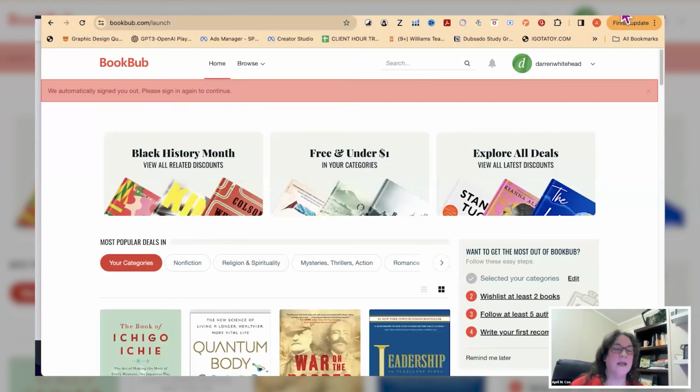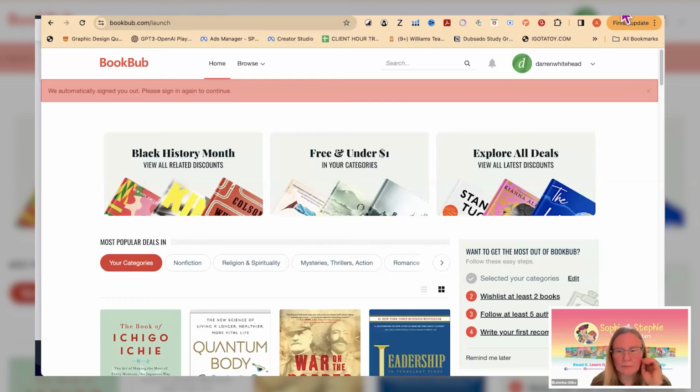If you get selected for a BookBub deal, which is a promo, you'll spend maybe $120, but the sheer volume of the people that are going to get your promo is much greater. I've seen authors of children's books end up with 15 or 20,000 downloads. Wow. So it's much bigger.